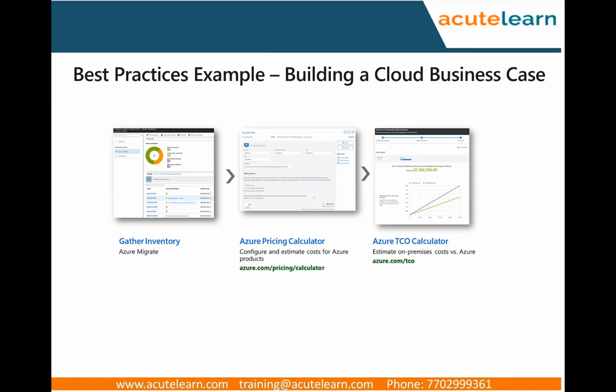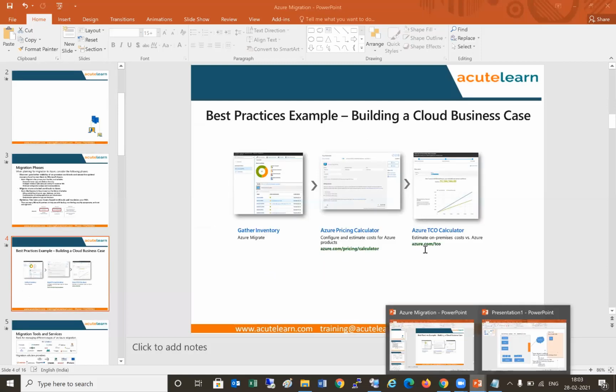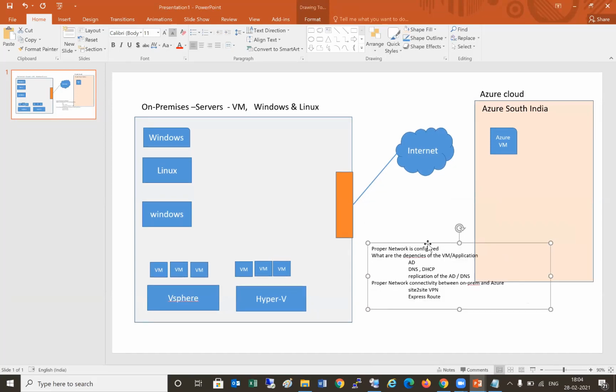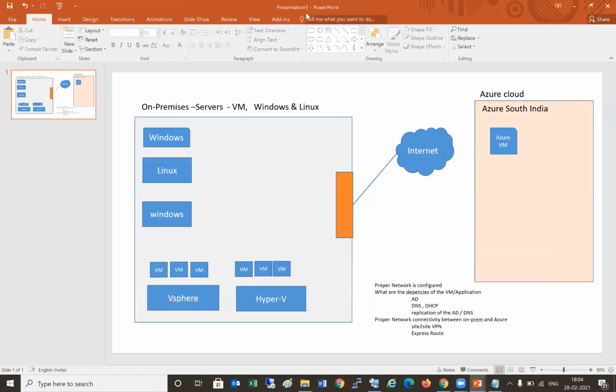Azure Migrate is a virtual appliance, a virtual machine, which you can deploy in the on-prem environment. It runs with a Windows operating system.